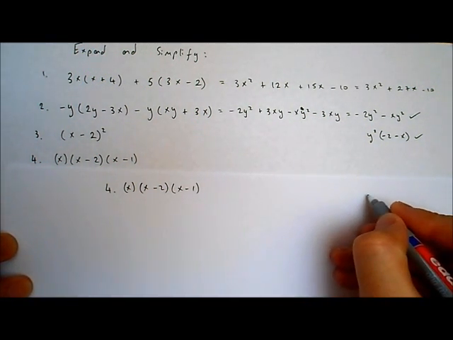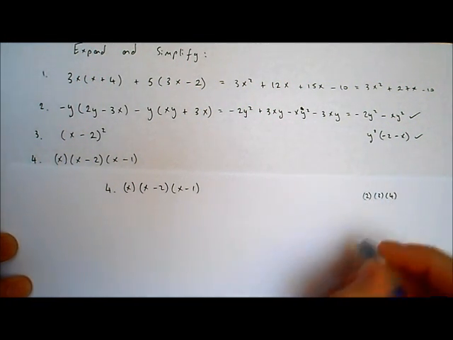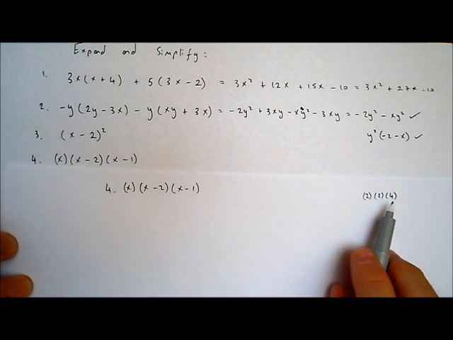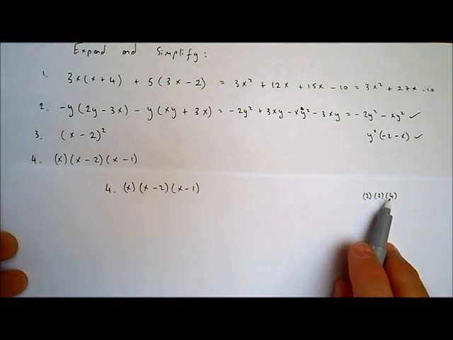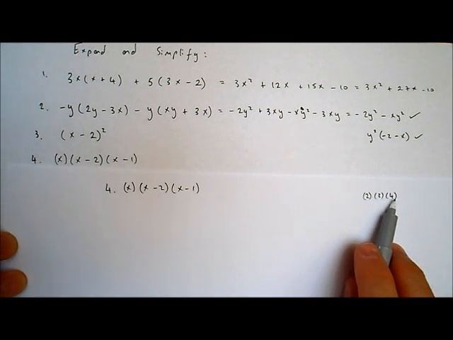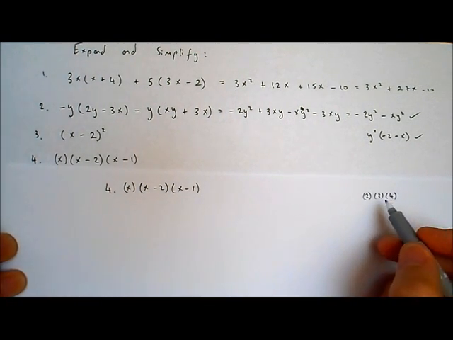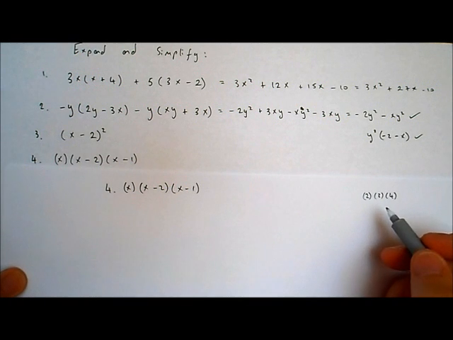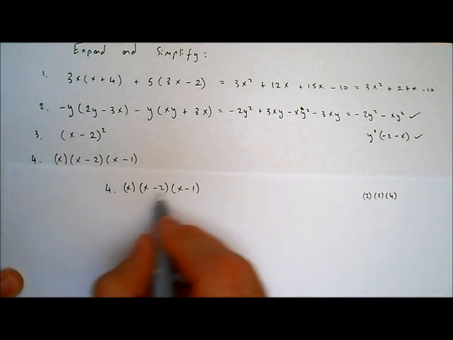If you think of numbers, say if you have to multiply 2 by 3 by 4. When you're multiplying those three numbers, it doesn't matter the order. You can go 2 by 3 is 6, and then 6 by 4 is 24. Or you could go 3 by 4 is 12, 12 by 2 gives 24. Or 2 by 4 is 8, 8 by 3 gives 24. So it doesn't matter the order that you multiply, as long as you multiply all three, you'll get the same answer. So it doesn't matter the order I multiply these. As long as I multiply all three, I'll get the same answer.